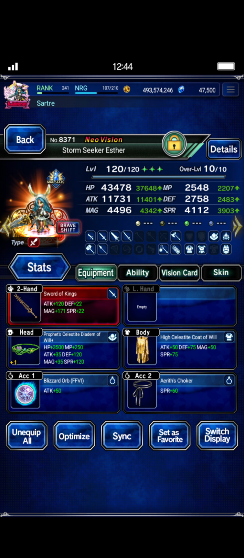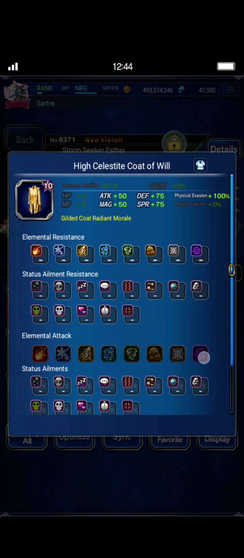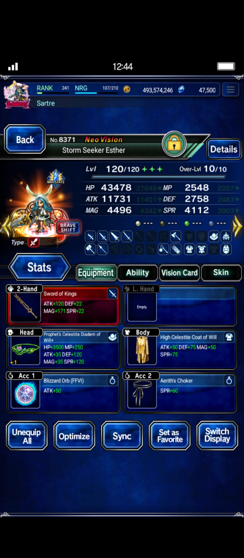Esther, in her normal form, I just needed to give her some form of guts. That's why she has this. You don't have to have the high celestite coat. I just threw that on there because it's an easy way to give her at least one stack of guts. There are lots of other materials you can give it. It's funny, she actually has no source of guts in her normal form, but she has 3 stacks of guts in her Brave Shift form. Very strange, but she needs at least one stack of guts in her normal form.